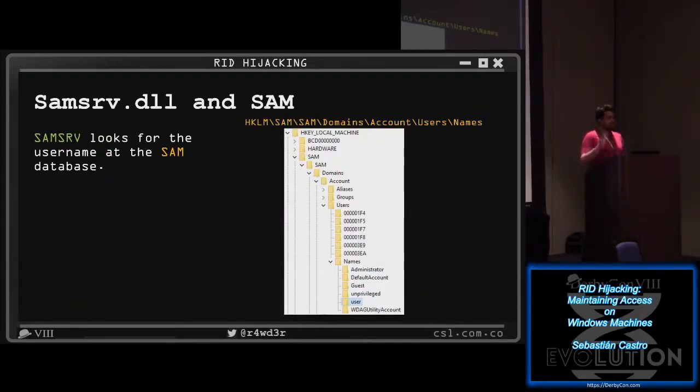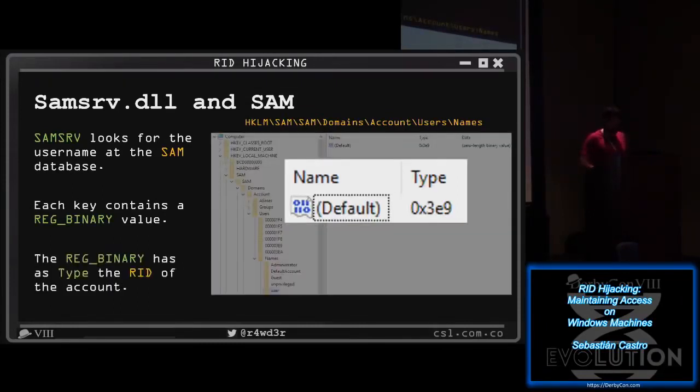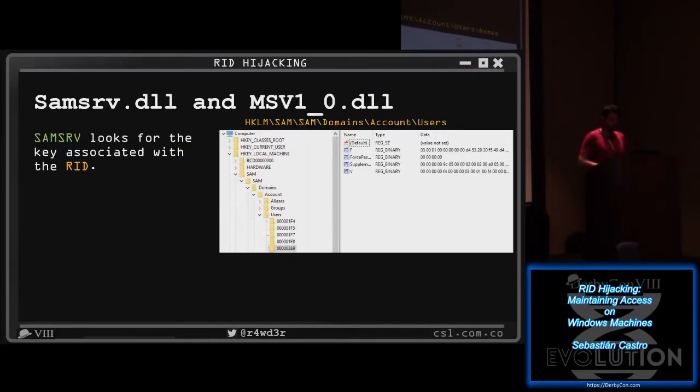It goes into the SAM database, in this specific registry hive, and then selects the username. Each of these keys contains a REG_BINARY, as you can notice here, and these registry binaries have an attribute called type. This attribute contains a hexadecimal version of the relative identifier associated with this user. In this case, it is 3E9, which is equal to 1001.